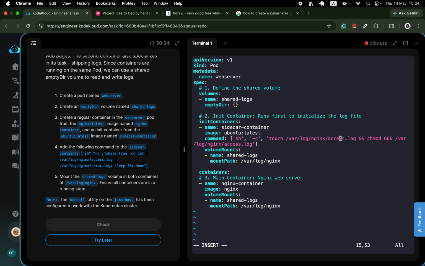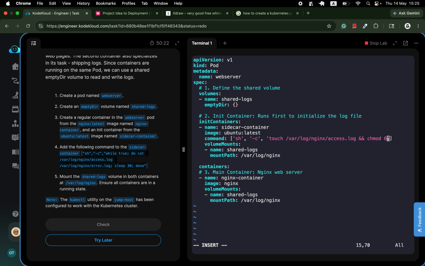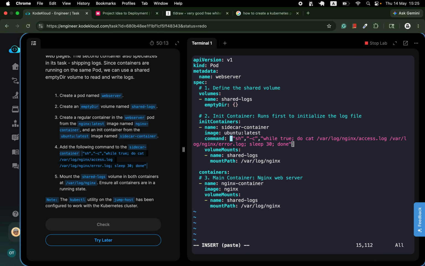Okay, let me remove this. All right, I will paste it right there. So here, the volume mount name is share-logs. That's correct. And the mount path is /var/log/nginx. That's correct.